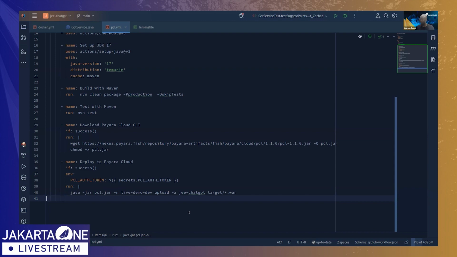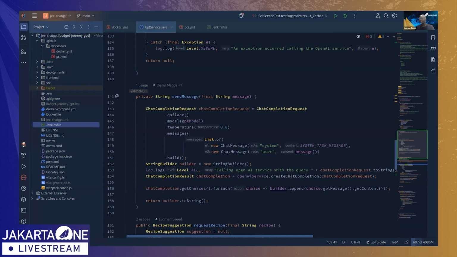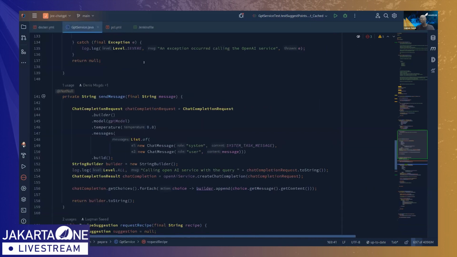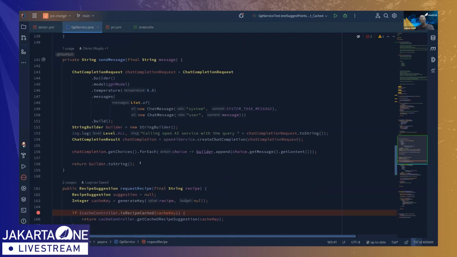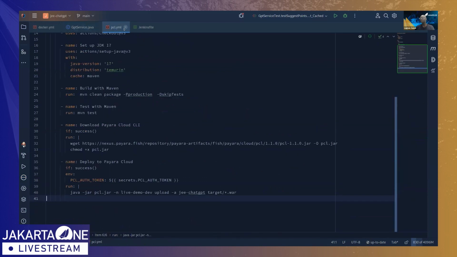So you have our code. As you can see, we have our application here. If I open this, this is a vanilla Jakarta EE application with our logic and everything going to the ChatGPT API, getting our response and doing stuff with it so that we can show it on the UI. And then in terms of delivering that, we have our configurations here. So those are our three options.